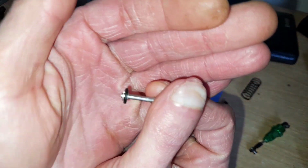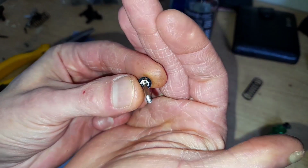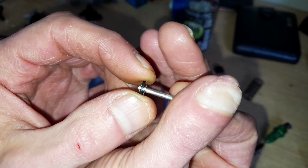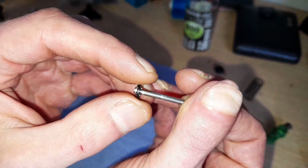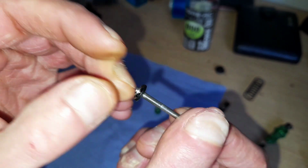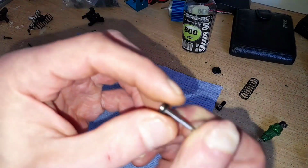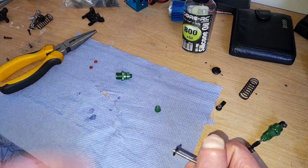So I'm just putting it back together, and there's two little E-clips. There's an E-clip on the bottom, if I can get that in focus, and an E-clip on the top. But if you look at the amount of play, if I held that still and that was inside the actual body of the shock, that's how much play is in that. So if we can take some of that out, that can only be beneficial, as long as we don't block the holes.